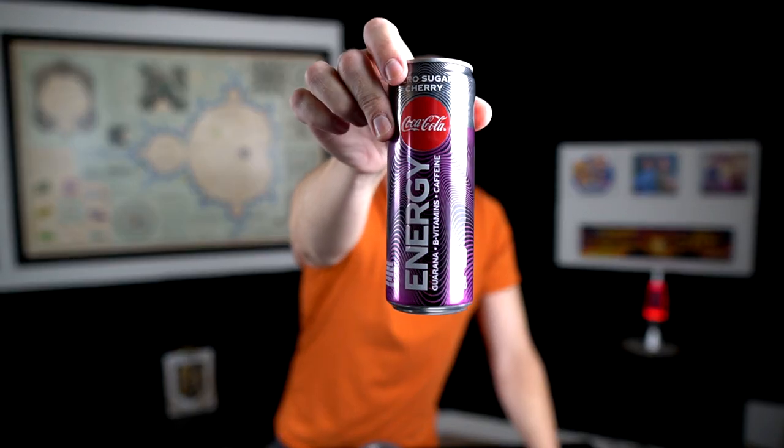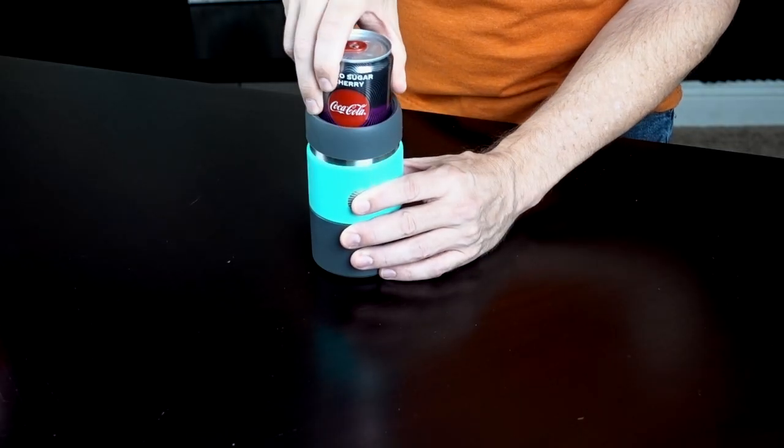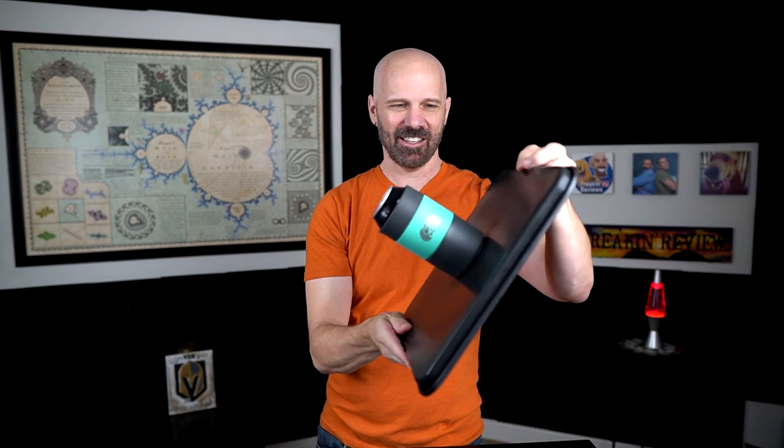Let me switch gaskets now. They say you can put a thin can like this Coke Energy Drink in — which I happen to like. It makes kind of a flatulent sound when it goes in there. It does hold it, but it's kind of moving around in there. Try it on this old pan right here. They show a guy with a surfboard walking to the beach with his drink on a surfboard — I'm pretty sure a surfer won't do that, but it does seem to work pretty well. That's not going anywhere. Well, maybe I pushed it too far. I guess it has its limits.